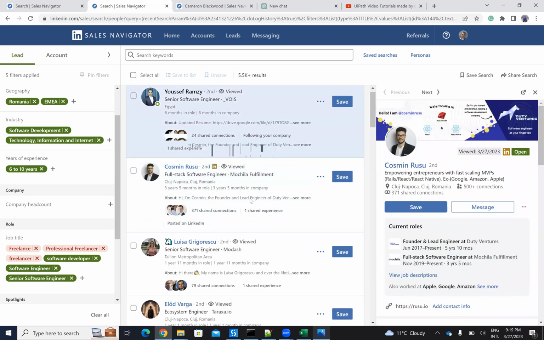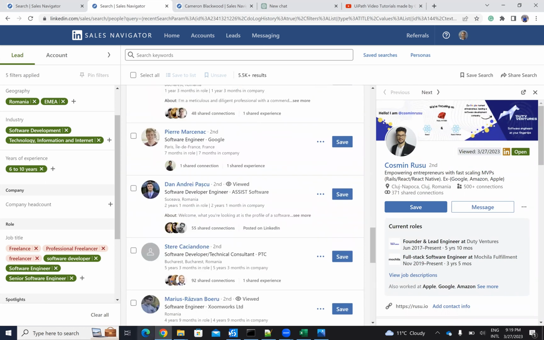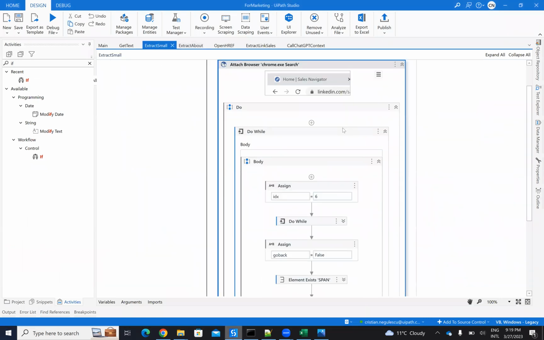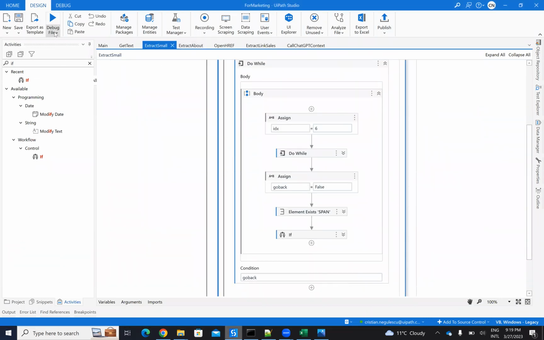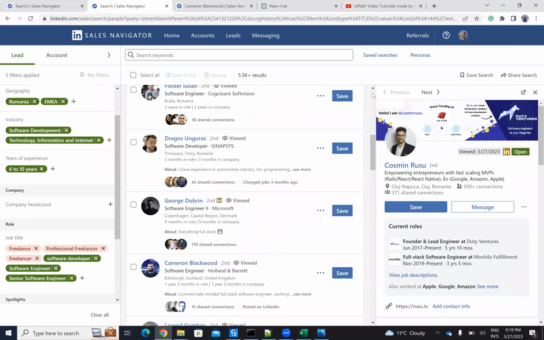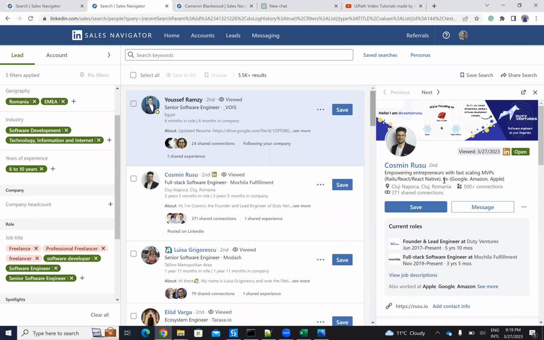So what's the idea? You can see here that I have a lot of candidates. I have a small workflow that will go through the candidates and extract their basic information. And I have a big workflow that will extract the detailed data from the about section.